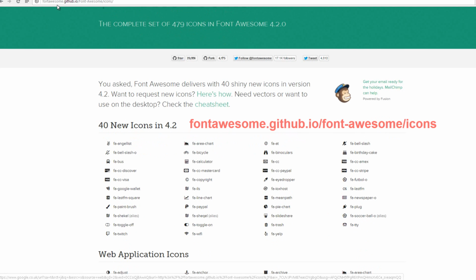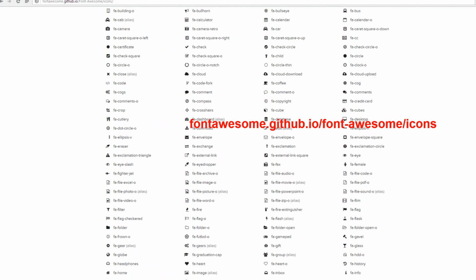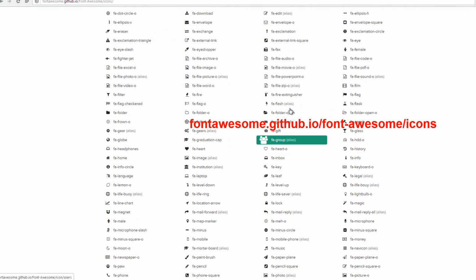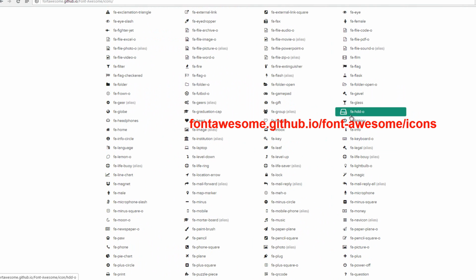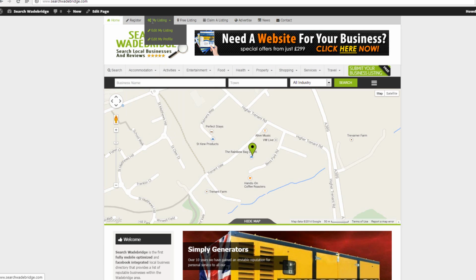If you go to font-awesome.github.io/font-awesome/icons, this page will load and you'll see all of the icons which you can use. Have a look through, see what you like, and just use the code that is shown there inside your CSS classes field. And that's about it for the navigation menus.